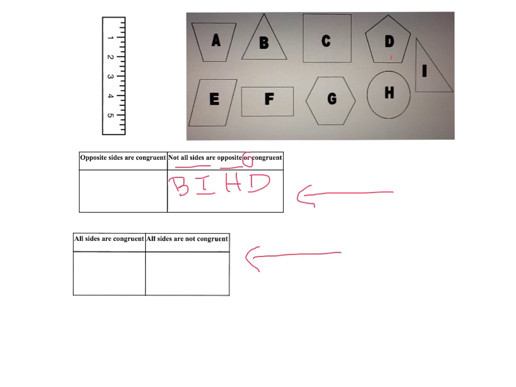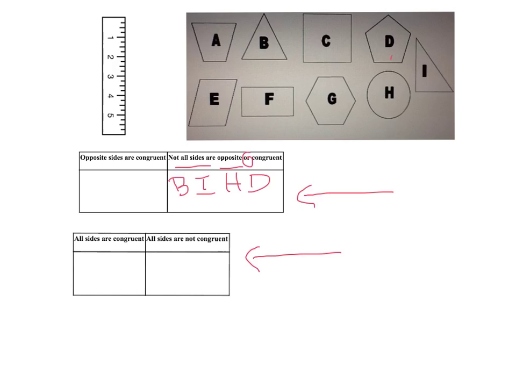They could both be congruent. Just because they're going opposite directions doesn't mean they're not. If we have a 3-inch horizontal line and a 3-inch vertical line, they would be considered congruent sides because they're the same length. So let's quickly go and look for the congruency of all the sides.